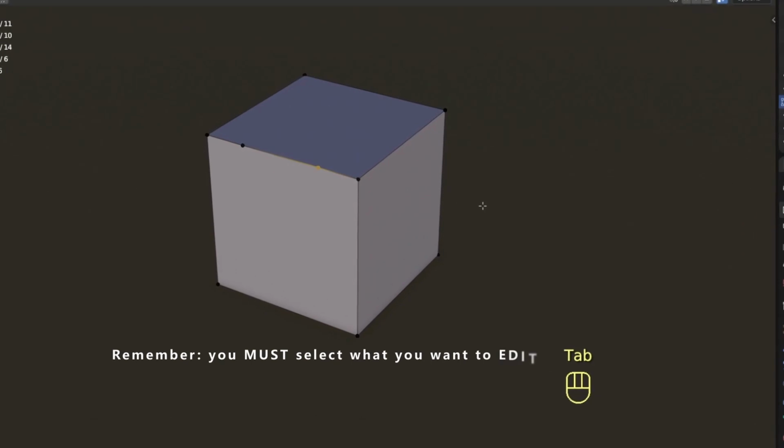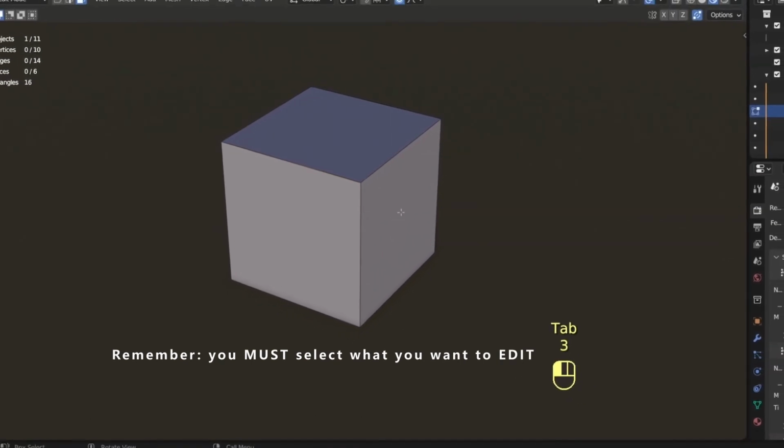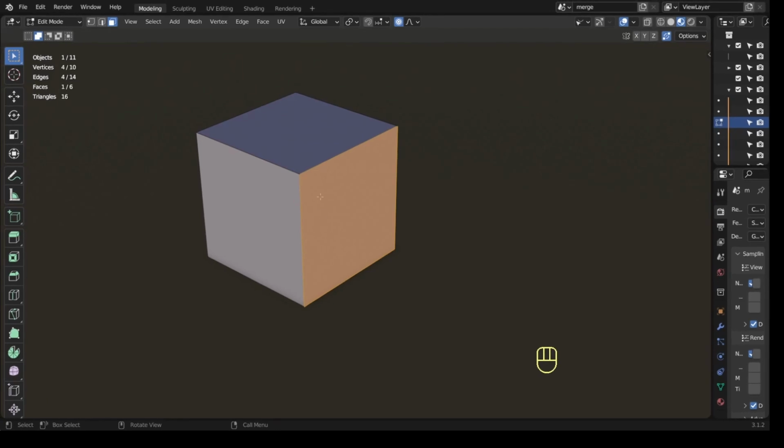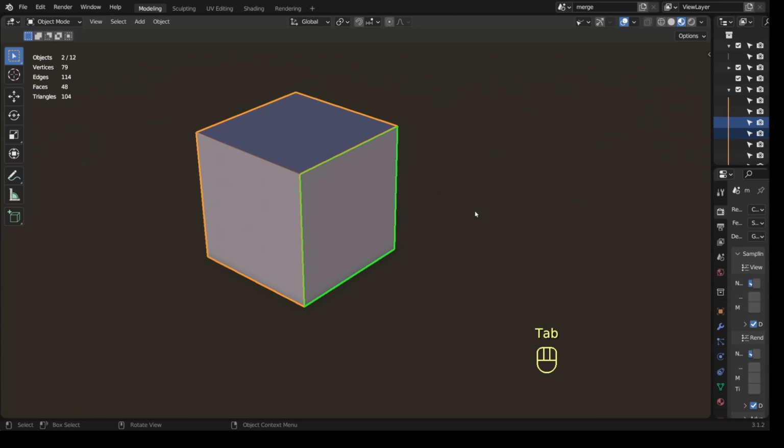I'm going to go into edit mode and choose the number 3 on the number line, and that's going to allow me to select a face. What I'm going to do is separate this face from the rest of this box. So how do I do that? I highlight it, press the P key. This separate menu comes up, and I'm going to separate by selection. You can tell it's separate because of this green highlight.